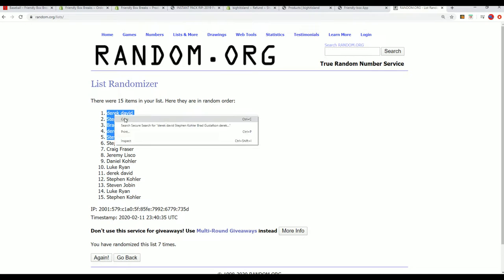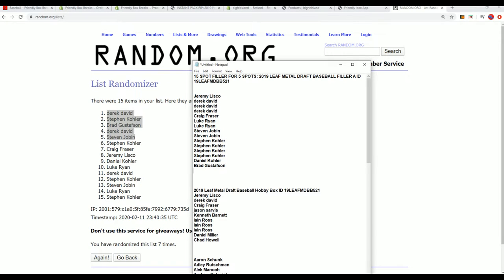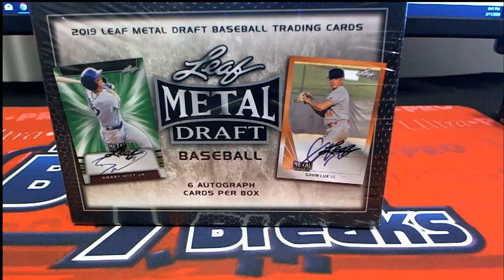Congratulations, those of you who made it into the box break. Nice. Nice going. Let's add that right here to the owner names list, put it right down here. And now we'll just get ready to start up the very next random.